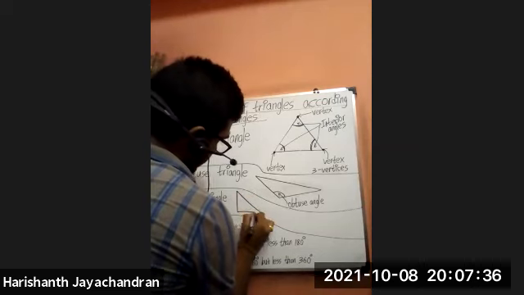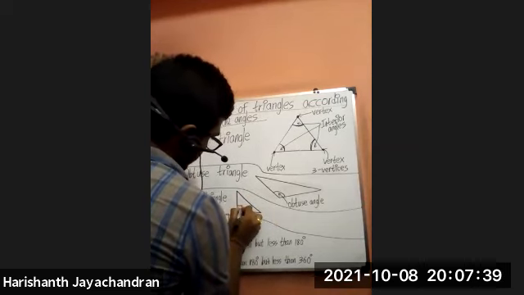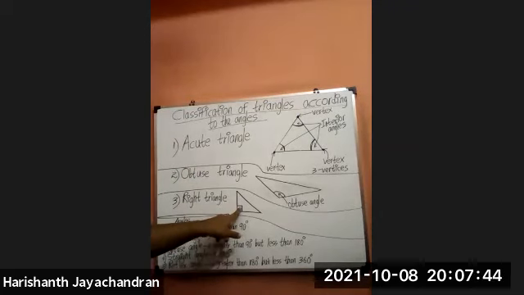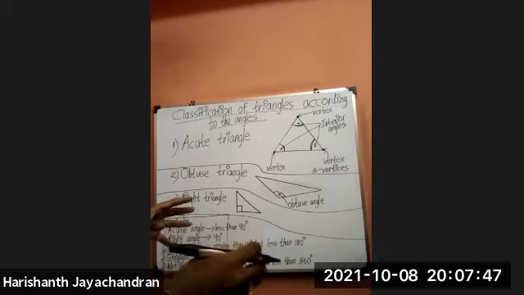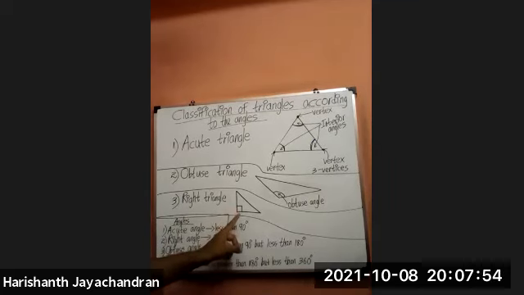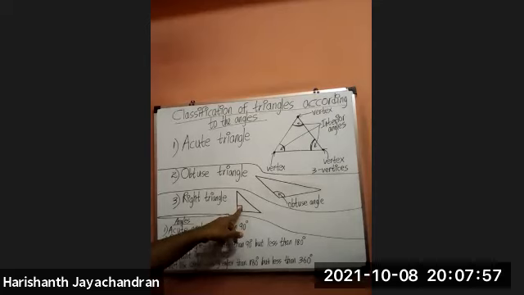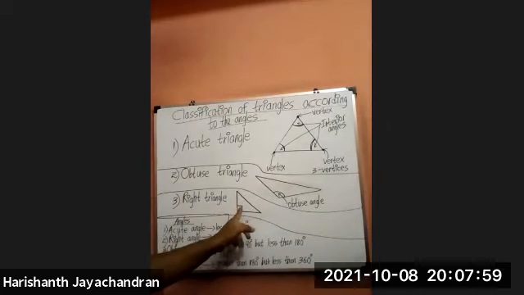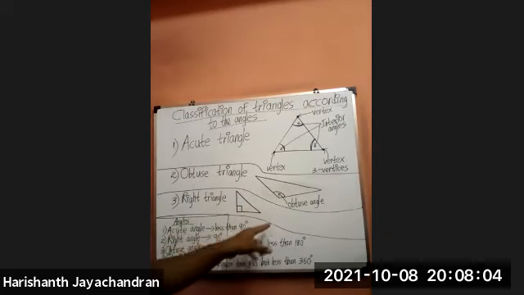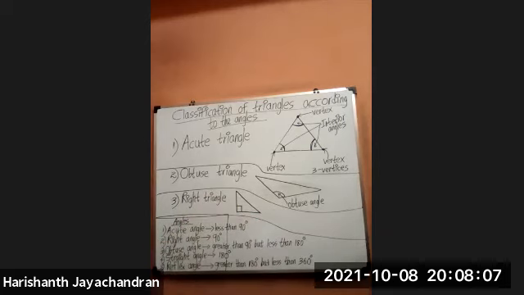So if you look at it this way, this is 90 degrees, which means in a triangle, among those three interior angles, two or three of them can't be 90 degrees, at least one of them would be 90, right? So if one of the interior angles among those three is equal to 90 degrees, then we call that triangle a right triangle, or you can even call it a right angled triangle, as you have studied previously in the syllabus.